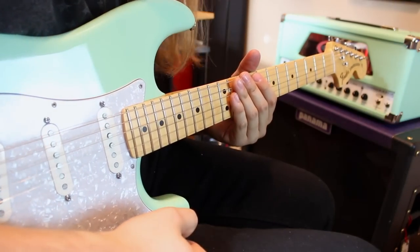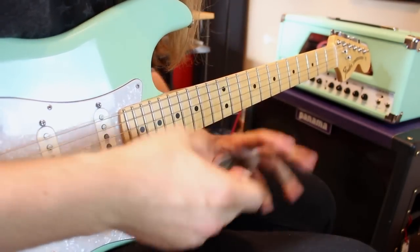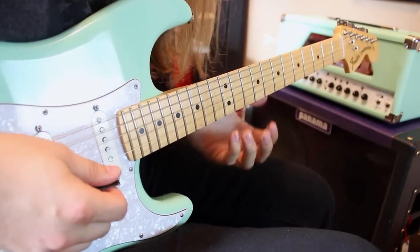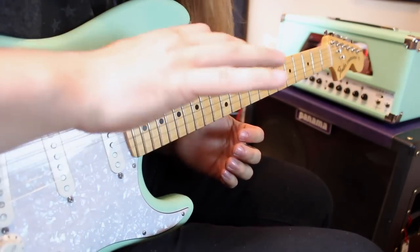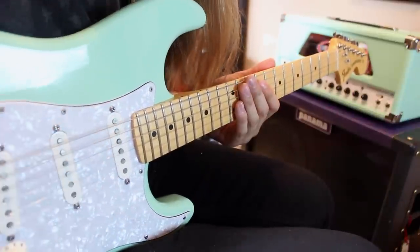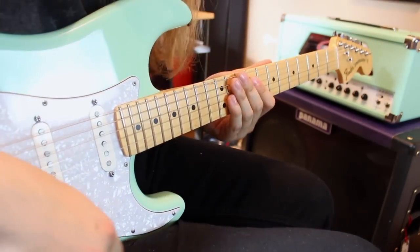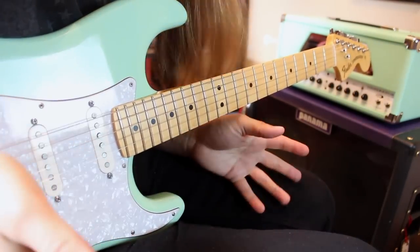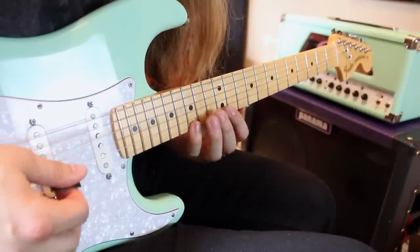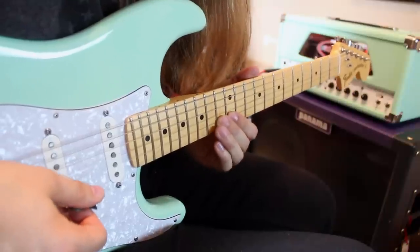So like I said before, you probably noticed I'm muting the strings, and once you get into the full 5-string arpeggios, we'll cover that a little bit better, the muting that's involved. But basically, I keep my right hand pretty anchored. It stays consistently on the bridge where I'm lightly touching the strings, and it mutes the strings, and what that's doing is getting rid of all that extra string noise. So when I'm doing an arpeggio, even that note right there, that 13 on the B, that is muted.